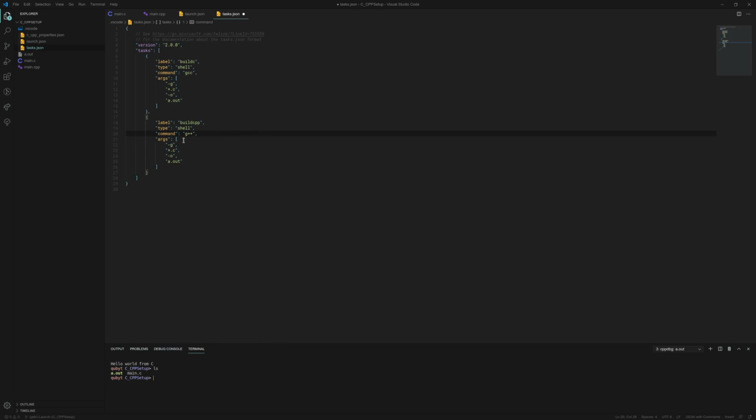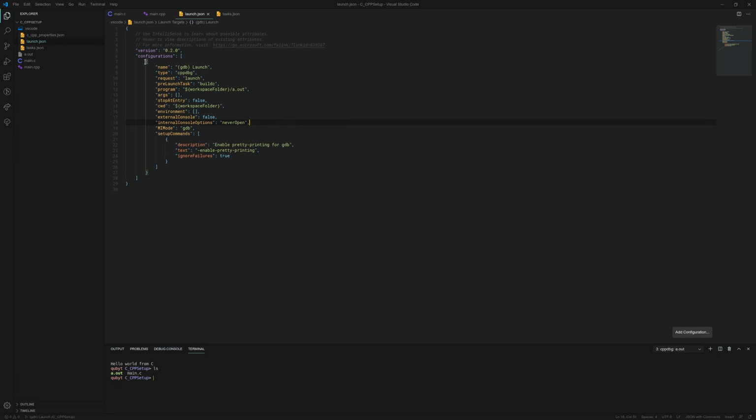And then what we want to do is change this to look for C files, we want to change it to look for CPP files. What that'll do is look in the highest directory, which is just our C_CPP setup folder, and it'll try to find any file with the CPP extension. And then just for clarity's sake, we will name our output file a_cpp.out, so that way we can differentiate between our C out file and our CPP out file. So there's our new task for C++.